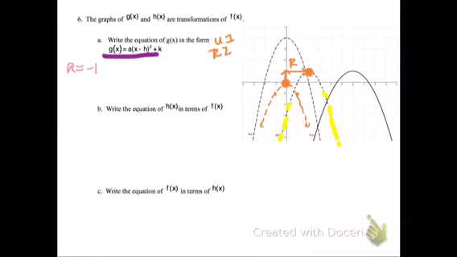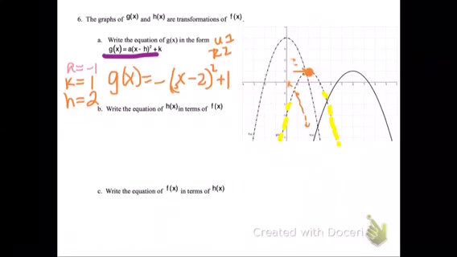Right 2. Okay, well if I talk about up, I'm really talking about my k value. And since it's positive, I'm going up. H, I'm going to the right 2. So that's positive. So now I can substitute in my values. -1, x minus 2 squared, because it's a quadratic, plus 1. I can also get rid of this -1. I don't really need that. I could just have a negative. That's the same thing. Okay.